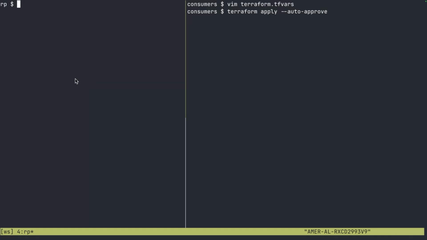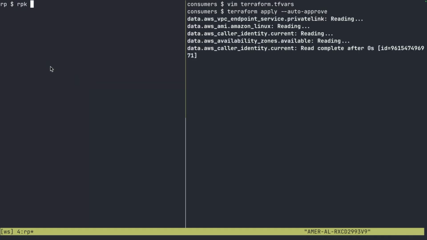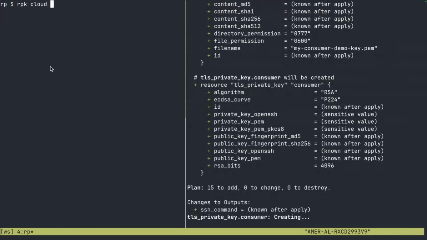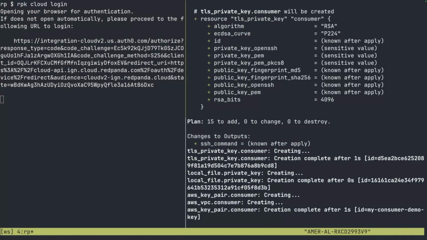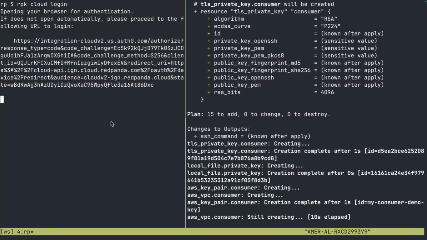At the same time, since it is publicly available, we're going to log into it publicly on another terminal in my system. So let's go ahead and do RPK Cloud login. And this is going to open the browser on my other monitor. And then we'll go ahead and click OK. And this should log us in now.